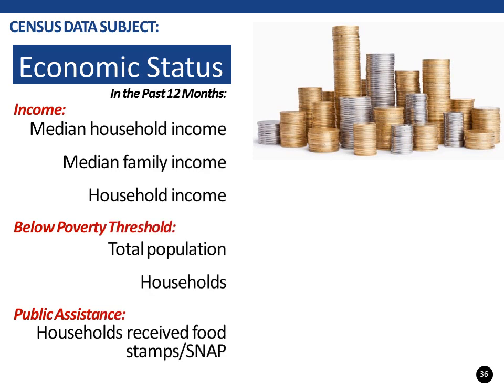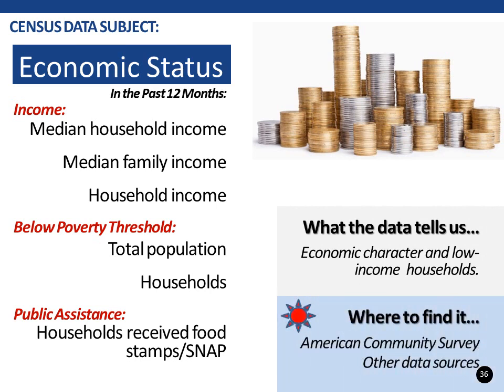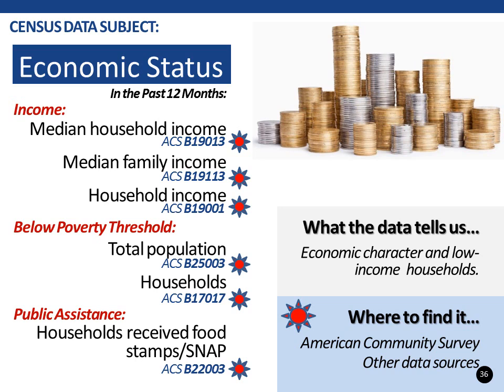Income and poverty data indicate economic conditions in a project area, including the presence of low-income households. For an environmental justice analysis, the ACS household income data, used in conjunction with the U.S. Department of Health and Human Services annual poverty guidelines for a family of 4, determines which households are low income.